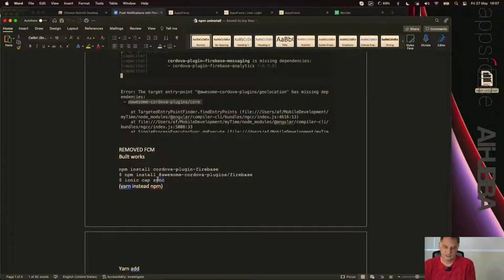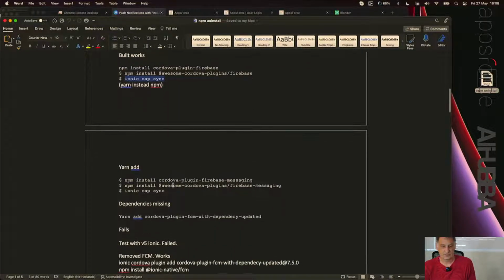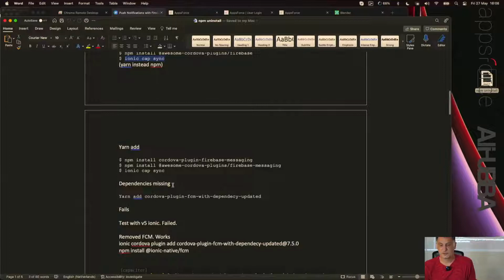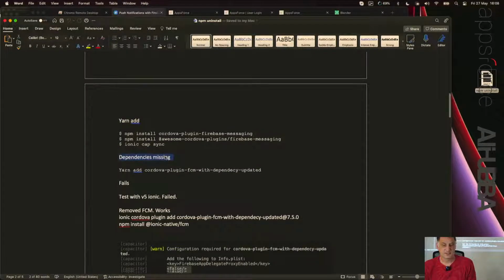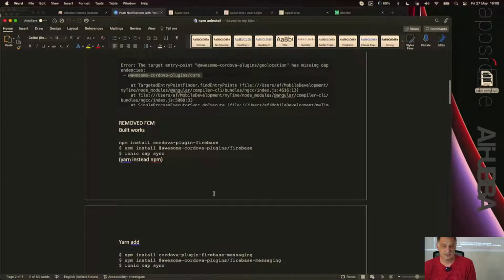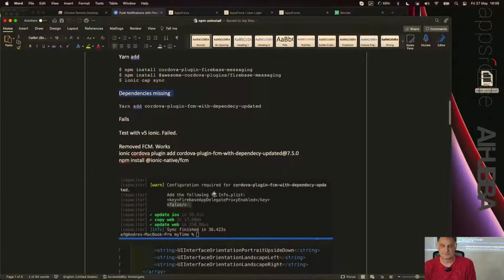Now this sync command should actually say, you just installed NPM new modules, okay? So let me sync what is needed for Android and what is needed for iOS in order for it to build. And this sync kind of worked, okay? So it doesn't report error, but when you say run, nope, okay? So again, dependencies missing, same like I had here in multiple ways, okay?